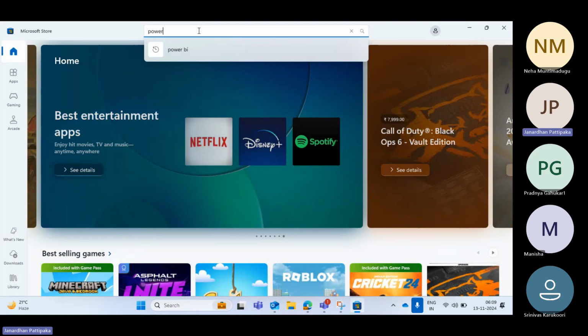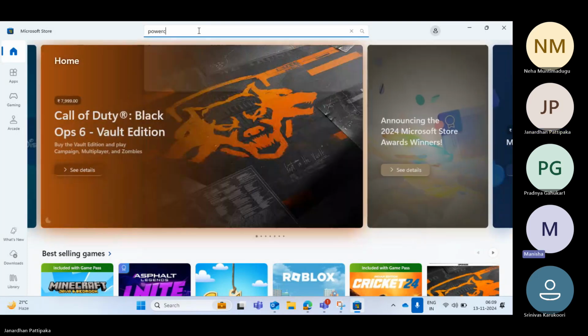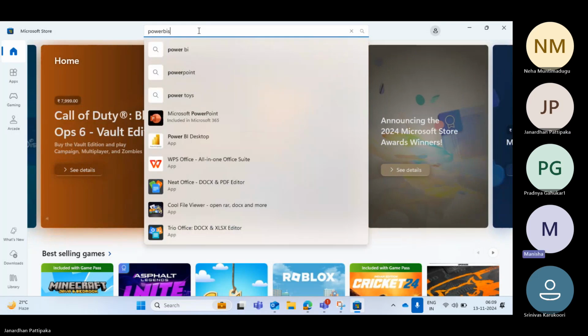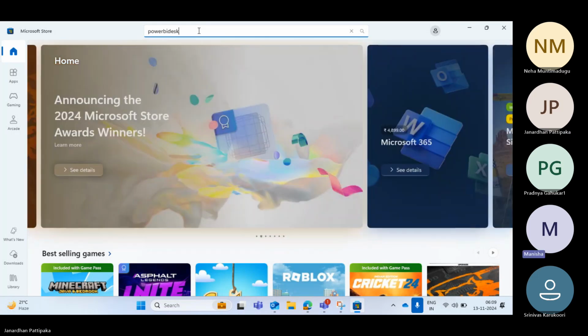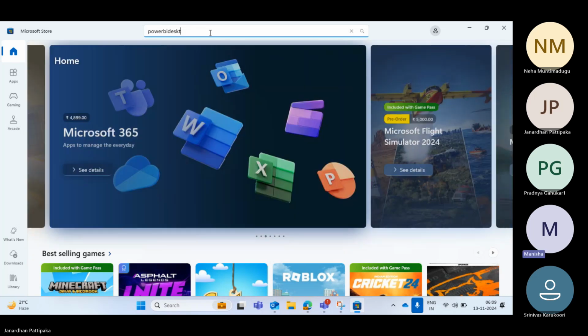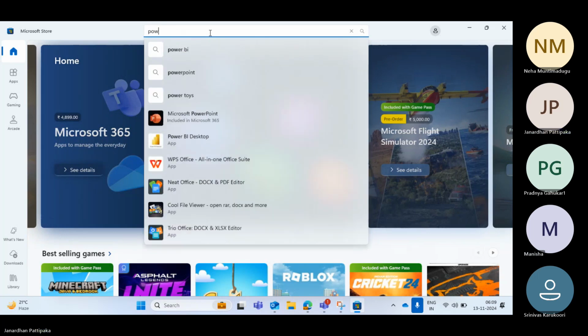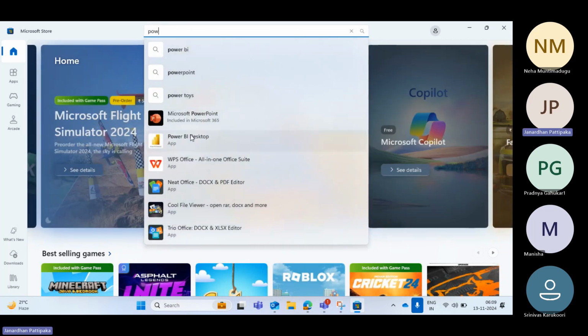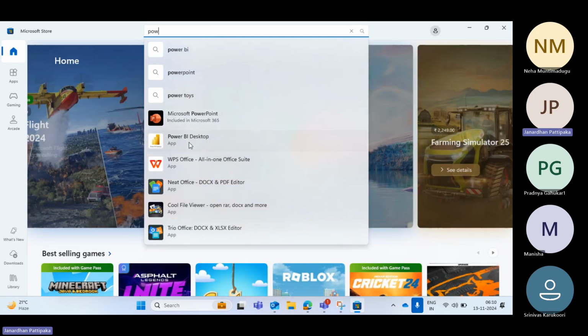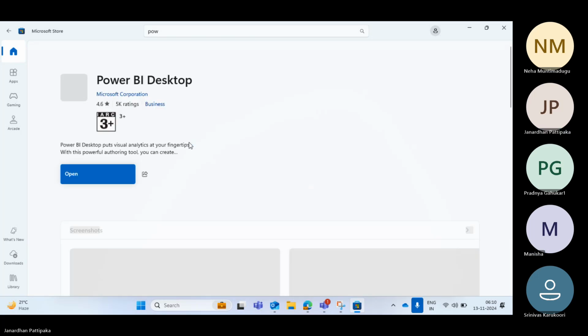Then I click on Power BI desktop. See, the Power BI desktop app will be open. You just need to click on that Power BI app.